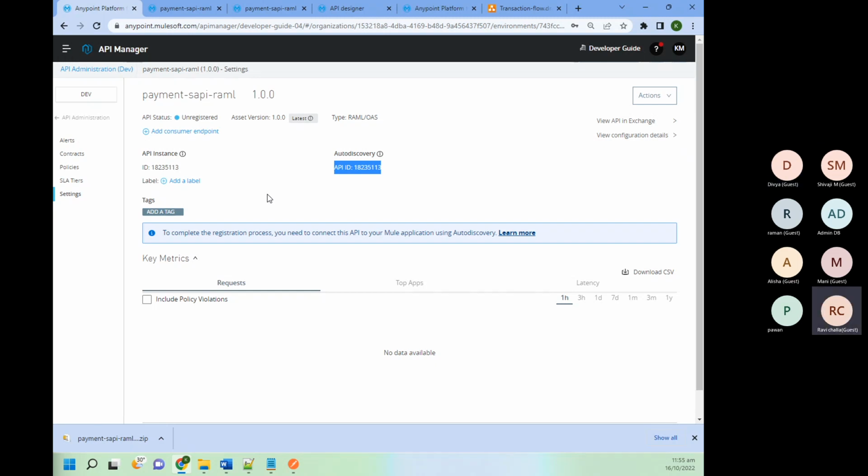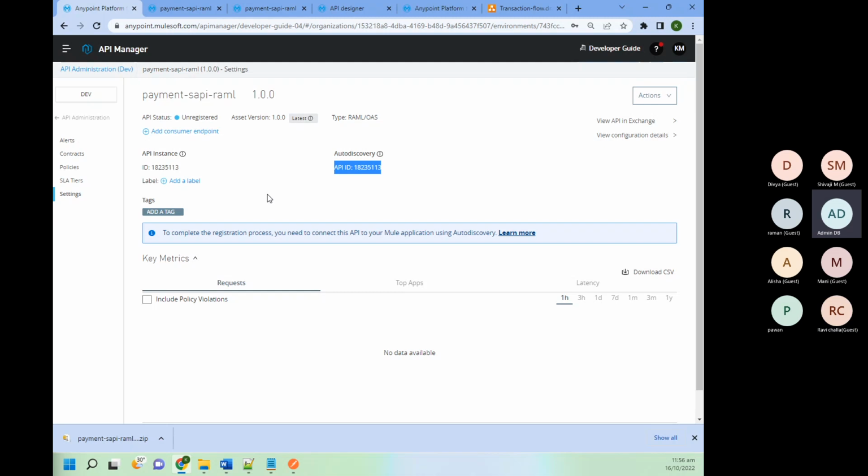Then how can we promote those in that case? You can promote from any one place, either from dev or from sandbox. All the security policies will move and a new auto discovery ID will be created. For example, if you move from dev to sandbox, the new auto discovery ID will be created in the sandbox, right? Yes, correct. But the naming is also the same, right? Then how will it happen in that case?